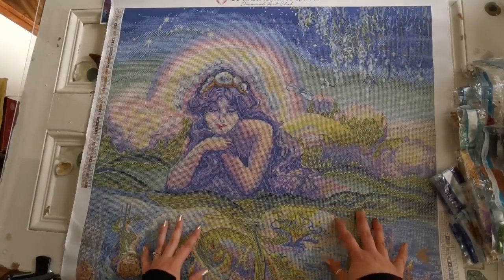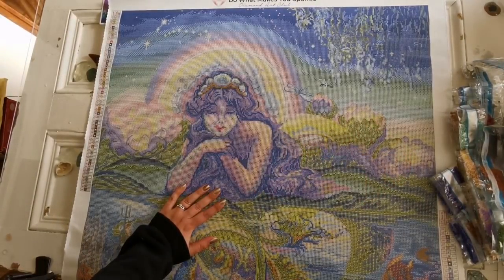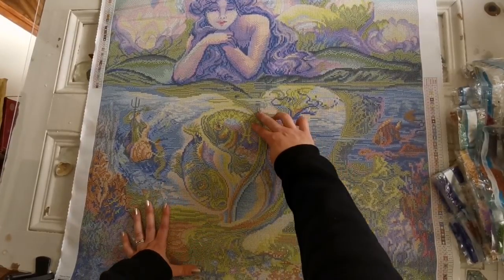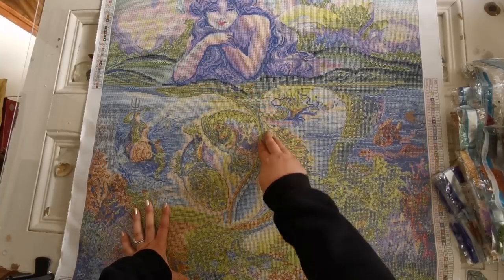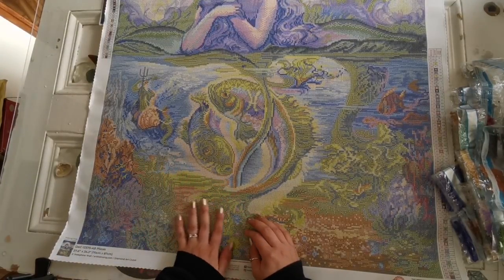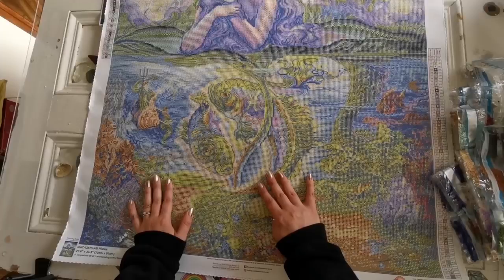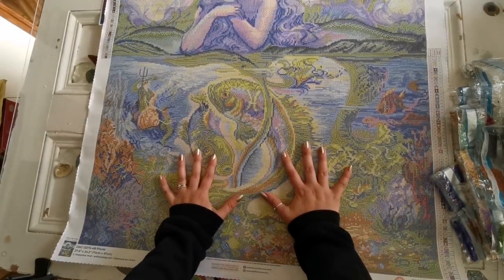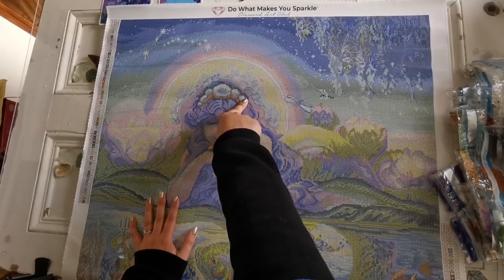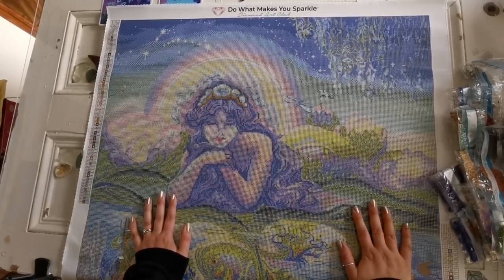Number three is the green AB and that one is all over — we've got some in this lotus, all over in here, all in the fish, all along here. I think that's a lily pad that she's on. Highlighting all of the seaweed down here. Oh my gosh, it's everywhere down here — lots and lots of green AB. This is going to shine. Number four is the white, and as you saw there was not a lot of the white AB. So number fours are going to be accentuating her tiara, which it looks like is pearls maybe. That's all just up here in the tiara. Wow, that's really pretty.